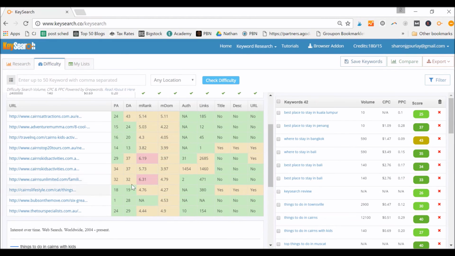So even though this domain authority is quite low, I feel like Google really prioritizes websites about Cairns for this keyword. So although I might still go for it, and there's certainly a few here I feel I could beat, even if I ignored all the Cairns ones, these bottom ones look quite easy to beat. Even this one up here in number 2 could be easy to beat. But it does make me a bit hesitant because of all those ones that are about Cairns. So it's just something to consider.